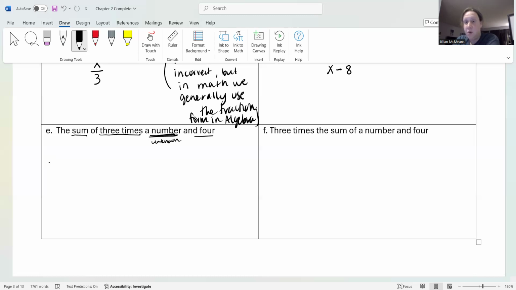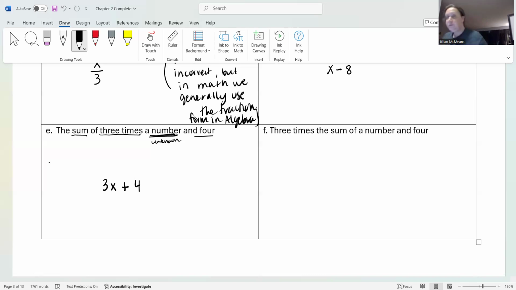First of all, sum. When you hear the word sum in math, you should automatically think addition. So at some point, we're going to be adding things together. Now, when it comes to what we're adding, we have 3 times some unknown number x. Well, 3 times is literally multiplication. So we're going to take 3 and multiply it by x. And we want the sum of that and 4. So to this 3x, we just want to add 4. So really make note of the format here, the 3x plus 4, and how that translates back to the words in this initial sentence.